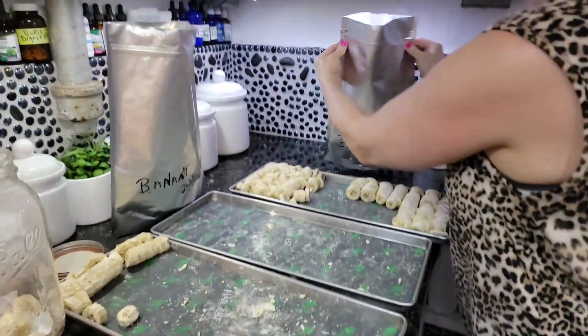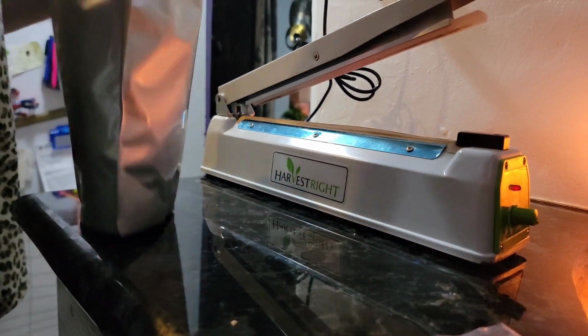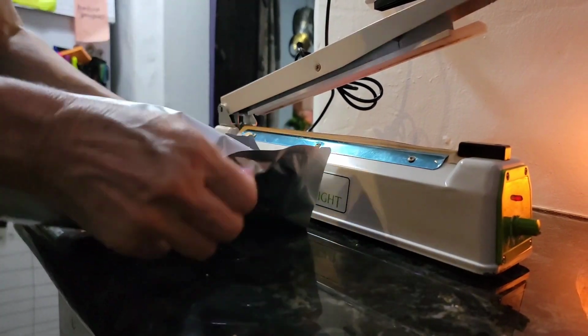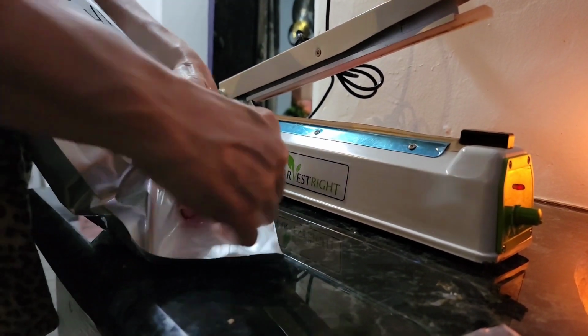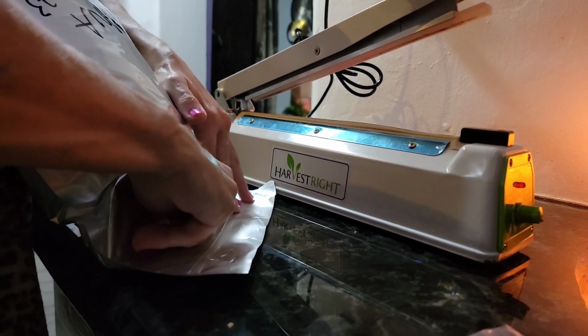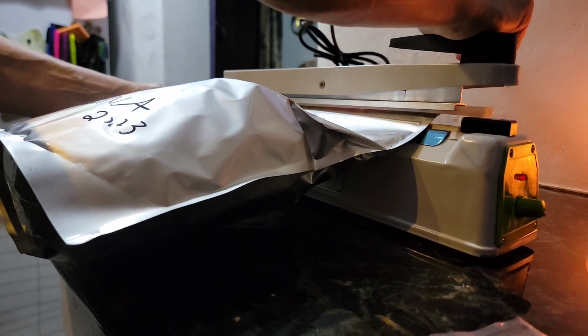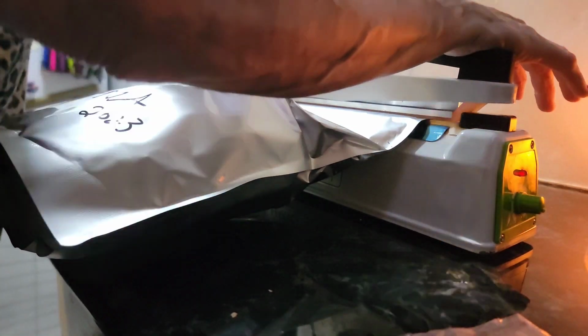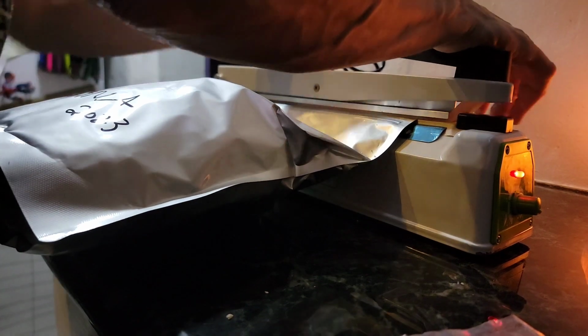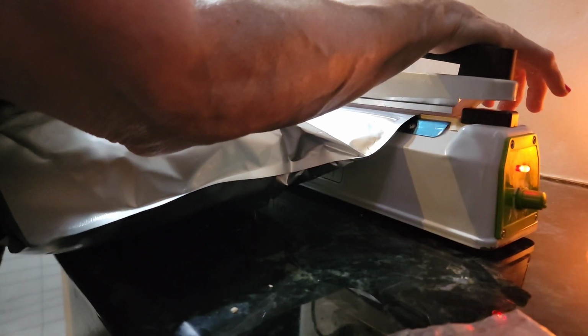So, okay. Let's show them how we seal it. It's over here. Let's look at the sealer. I always try to take as much air out as possible and let it settle in. Take all of the air out like this, and then seal that zipper up. Then you leave that on high, and that seals it. It's a hot seal, and the light goes out when it's done. I try to do it about 3 times, all the way up to the top.